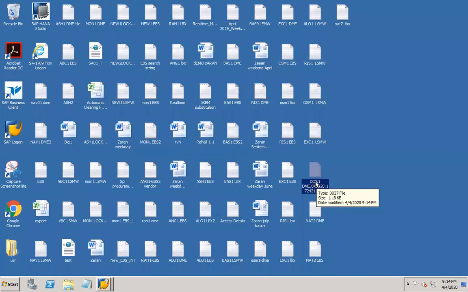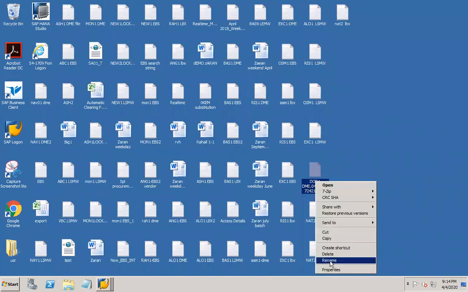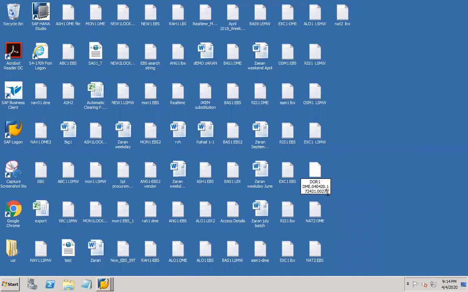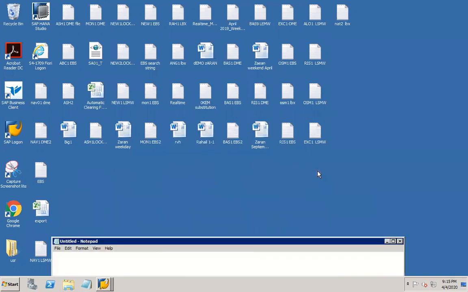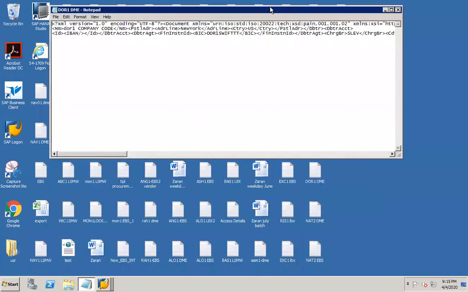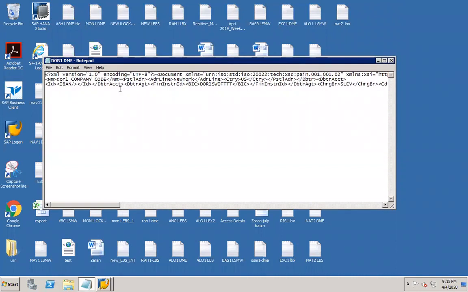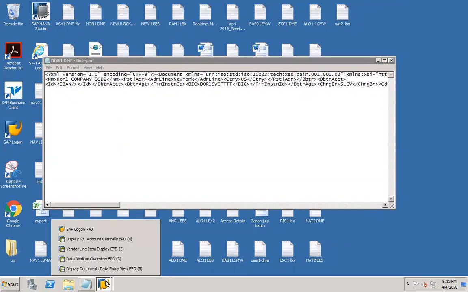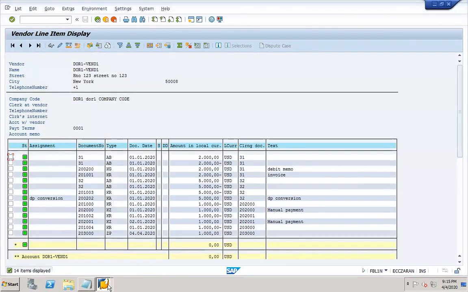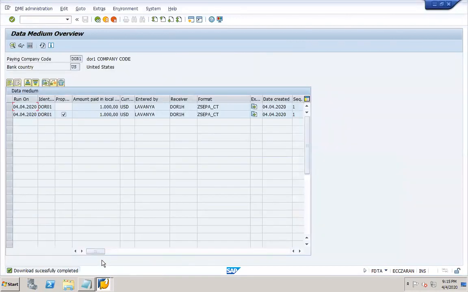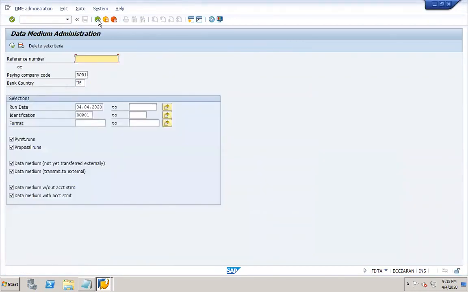DOR1 DME. Okay. So in TXT file format, it will be saved. I say TXT, that's it. So in TXT, you can see this file. This is the DME file. Now let us go to DME file later. Okay. So vendor is getting cleared off and DME file is getting generated.